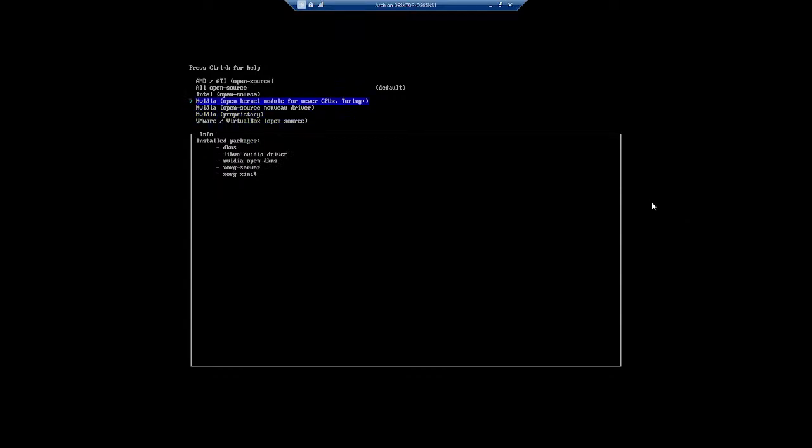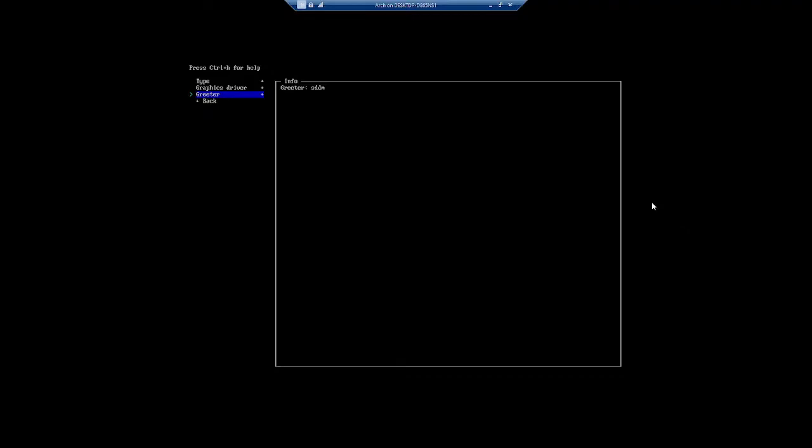It is important to choose what you have in here, because if you don't choose that, some bugs will occur, so maybe your display will flicker, or it doesn't show any display output, those kinds of errors. So please select what you need. Also there is an option for VM, for VMware or VirtualBox, but we are going to use Hyper-V, so I am going to go with all open source and press enter.